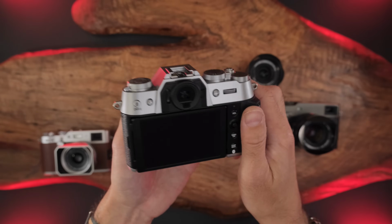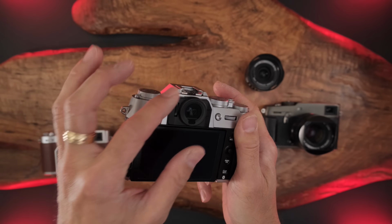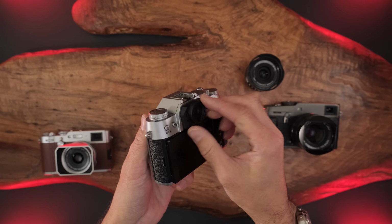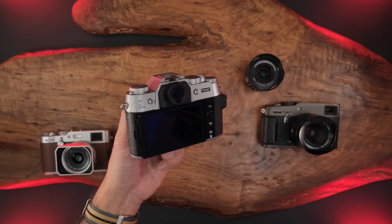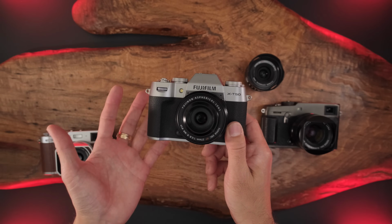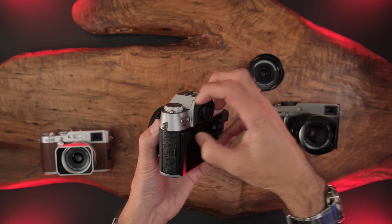As I mentioned, no WR, so that is a negative, but again, the double-digit cameras have never had weather sealing. The EVF is the 2.36 million dot, so the X-T5 is better, with over a million more dots, but the key is 0.62 magnification versus 0.8 on the X-T5, so it is a small kind of view. I wear glasses, and shooting with glasses on this is a little bit more difficult. My brother has the X-T20 and he loves it. He wears glasses and he just puts up with it, but I like it a little bit bigger, and the X-T single digit Pro Series has that nice eye cup to make it easier to shoot.